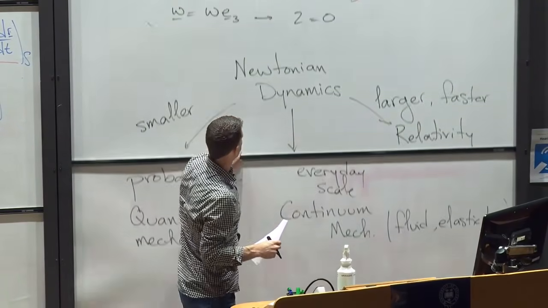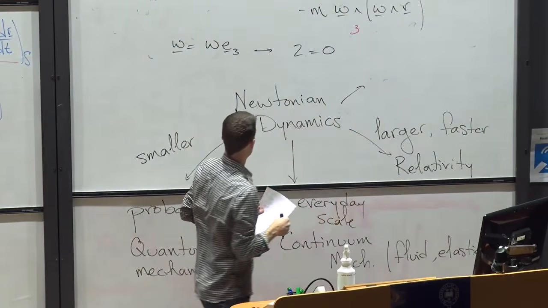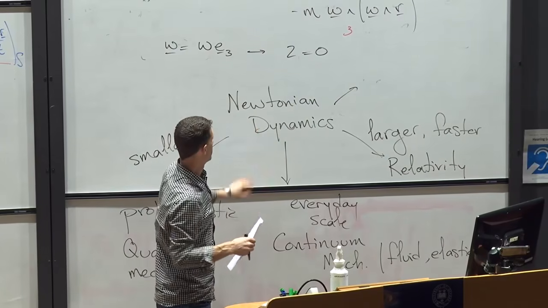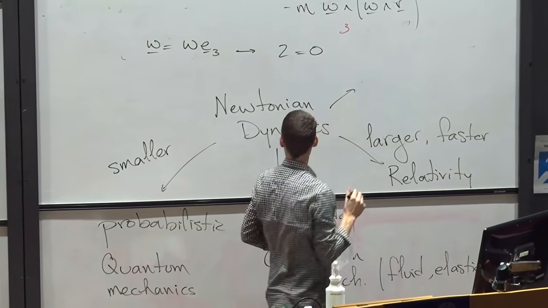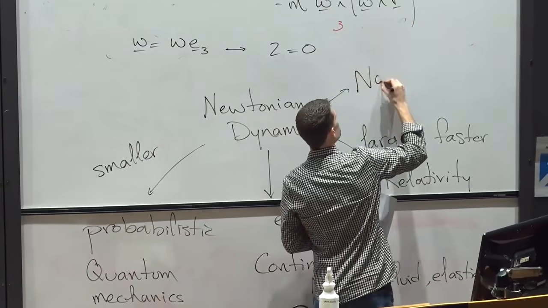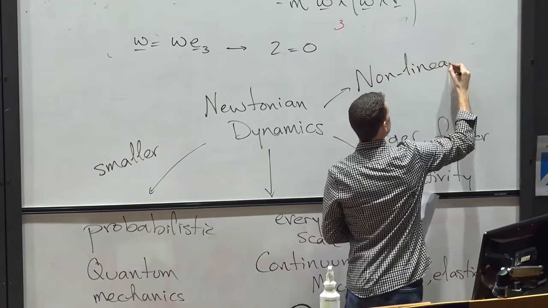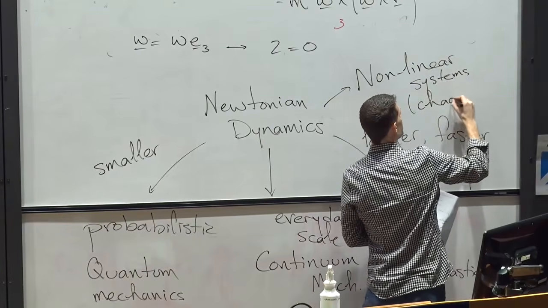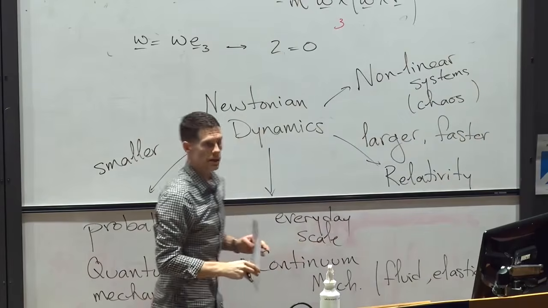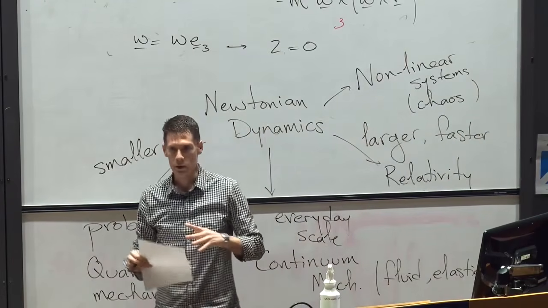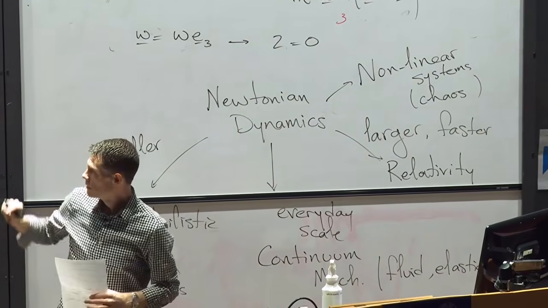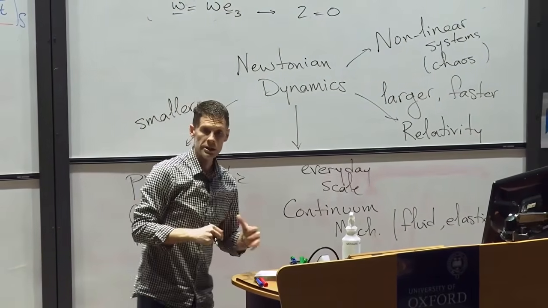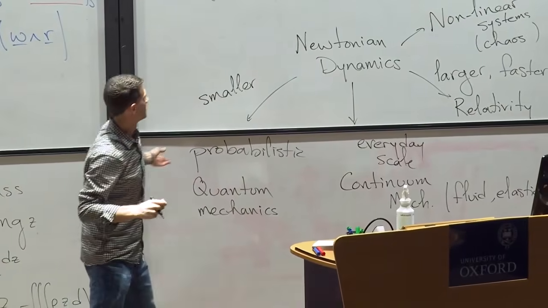And maybe one other thing worth noting is the dynamics bit of this. If you're less worried about the physical interpretation, the other place where this work goes very nicely is into nonlinear systems. And then you get into areas like chaos, bifurcation theory, etc. Those are physically motivated, but it's more taking the idea of things like Newton's equations, but with long or very complicated nonlinear terms, and then asking what that implies about the dynamics.